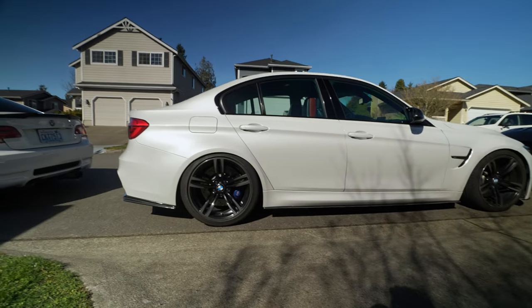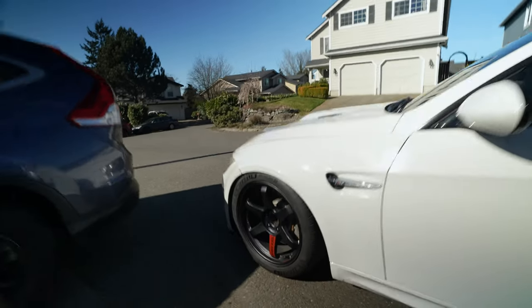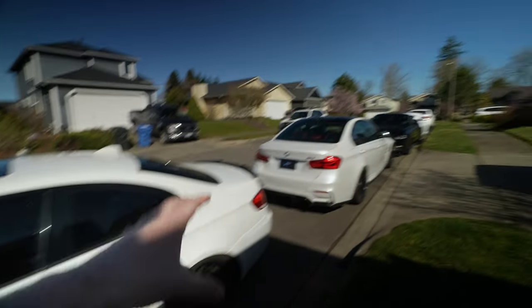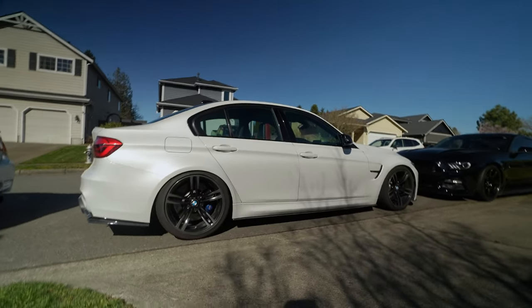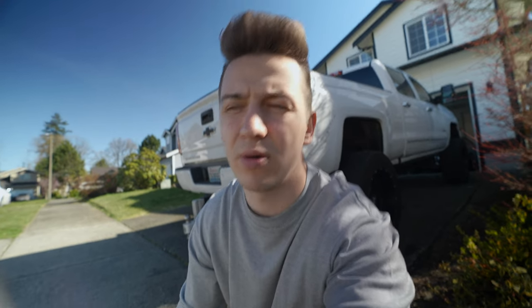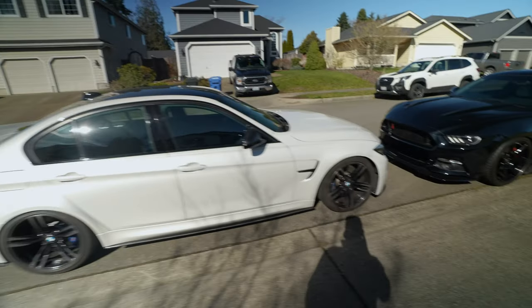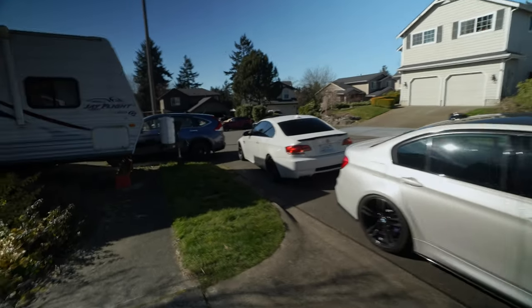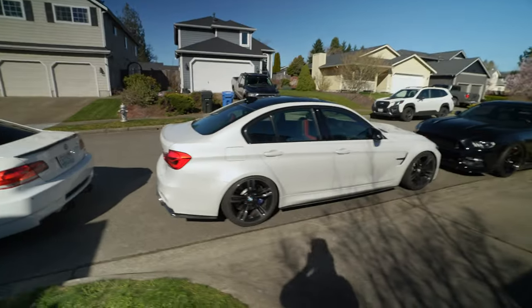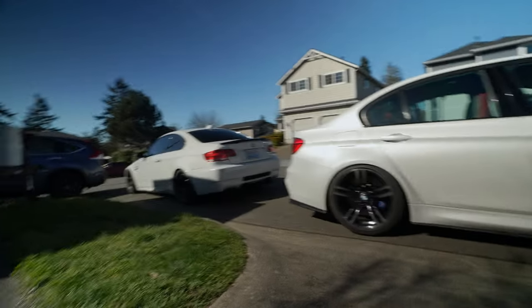It's been a few weeks since I threw all the parts on and the homie Vitaly just pulled up on his E92 and he has a set of TEs on this thing. I told him to pull up because I want to test fit these on the F80 just to get a sneak peek of what TEs would look like on this car and maybe it'll motivate me to hurry up and get a set. We're gonna jack it up, throw it on some jack stands, and just throw two of them on — I just want to see how they look on one side.